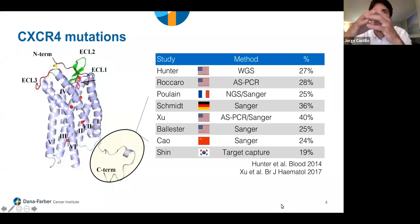Clinically speaking, those are the patients who tend to present with higher IgM levels. Those are the patients who tend to have more involvement in their bone marrows, more problems with hyperviscosity, as well as acquired clotting problems. And again, in the initial study reported by us at about a 30% prevalence rate, other studies have shown similar findings from Europe and Asia as well. In a more recent study, up to 40% of our patients can have mutations in CXCR4.